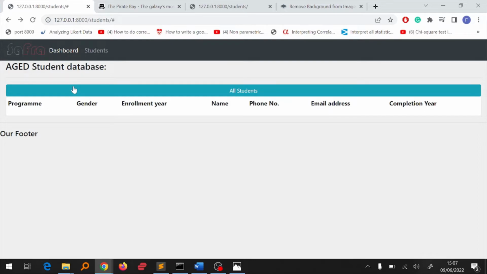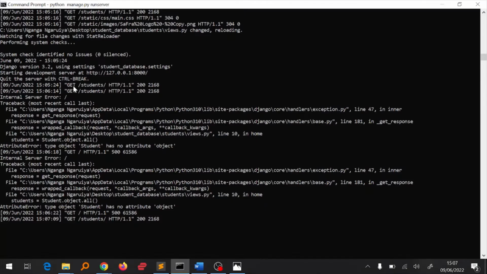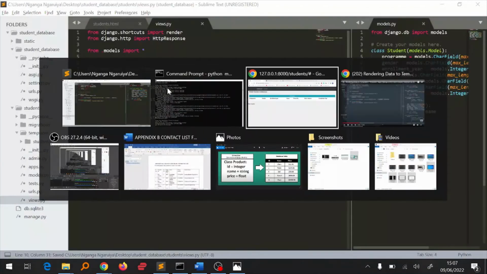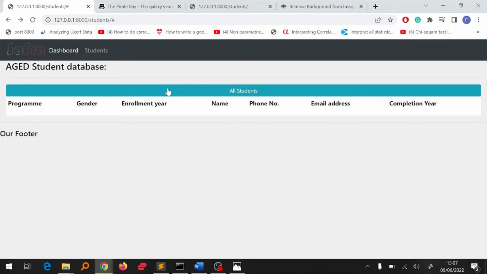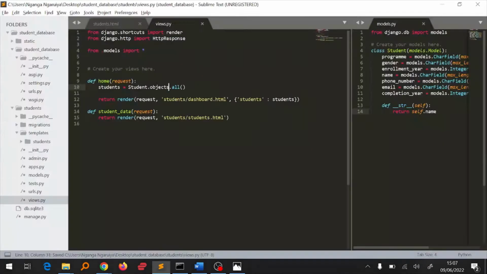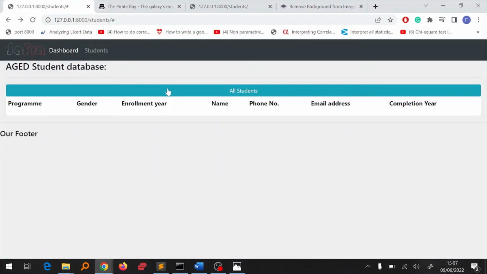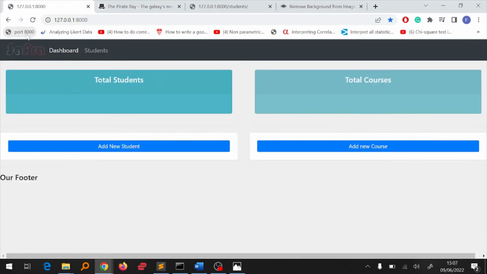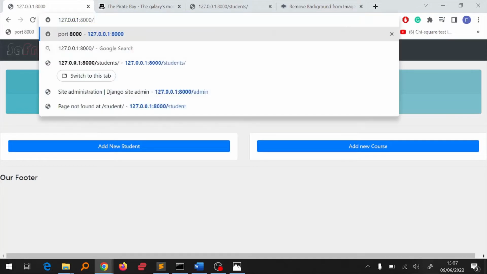So it's not working. What might be the problem? Student has no attribute object. It's supposed to be objects. Sorry. Save this, see if there's another error. Refresh this. Still not working. Let's see if the port is working first of all.